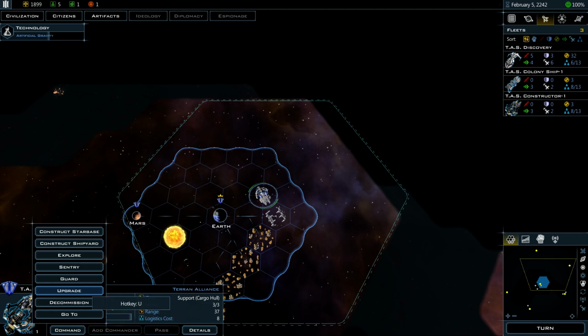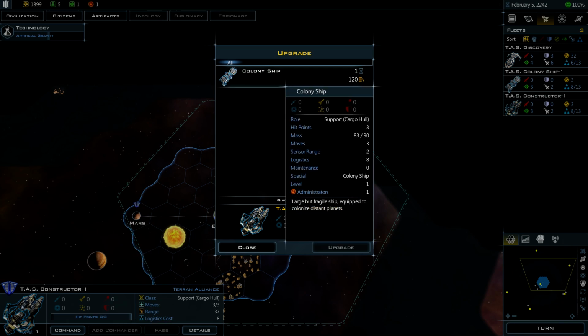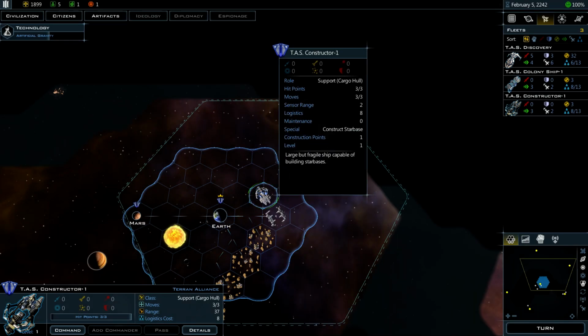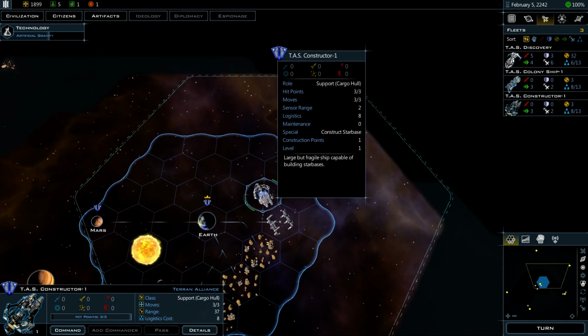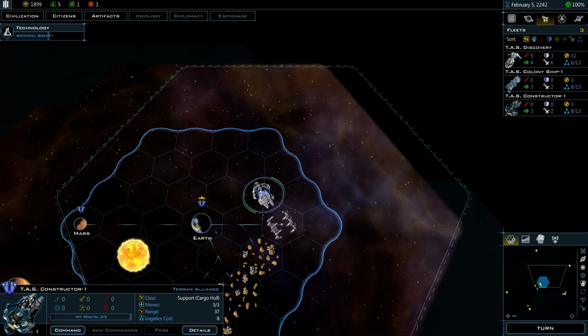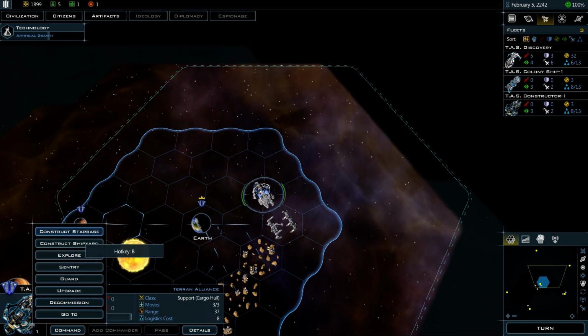But I will show you that you can either construct a starbase, a shipyard, or upgrade it into a different ship. Right now, I could upgrade it to a colony ship if I wanted to. If you do that, you have to move it into a shipyard like this. Whenever you go through the game, you can upgrade into other ships that are also cargo hull level ships, as you see the role up there, support cargo hulls. You can upgrade them into similarly based ships. But right now what I want to do is show you the command for constructing a starbase.